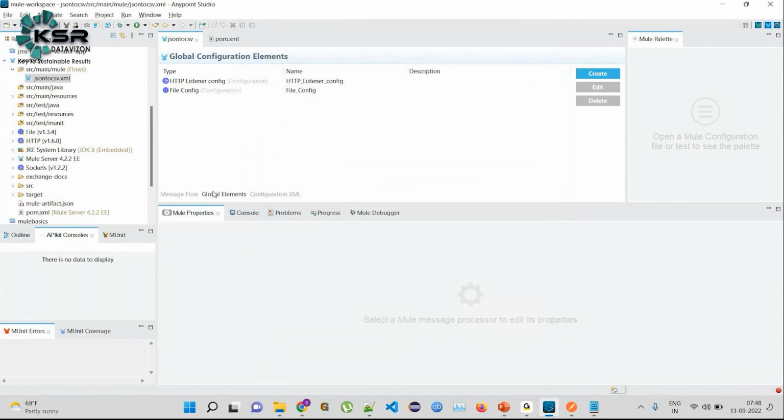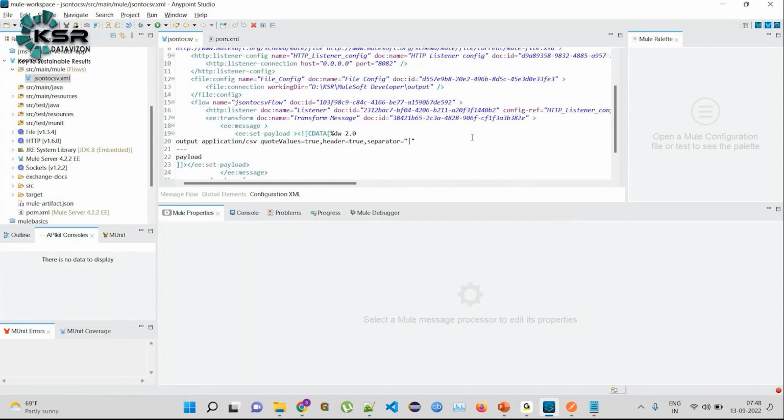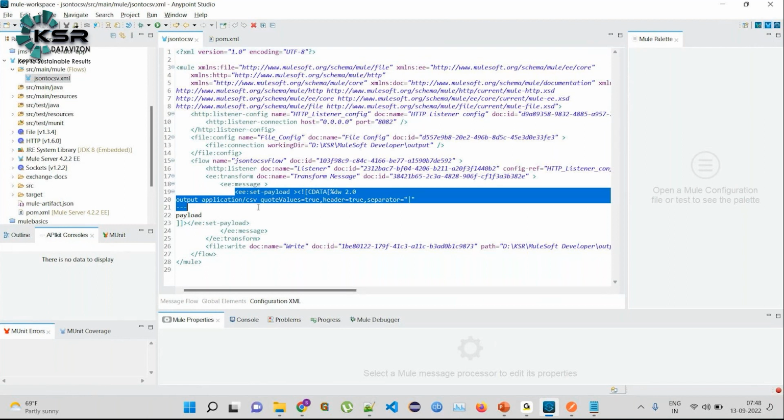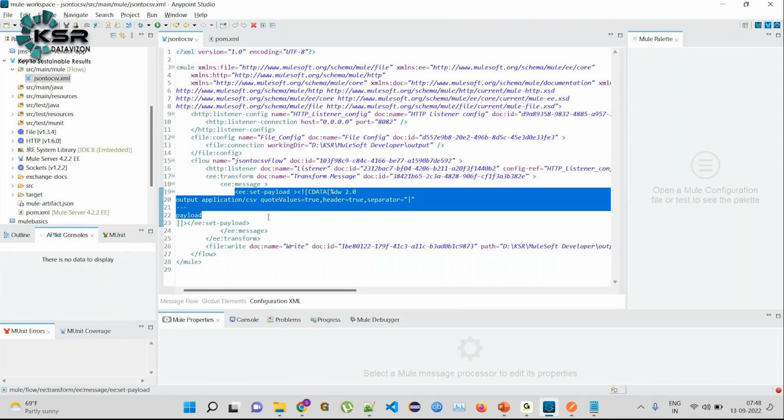And you can see here the global element and all. We are not going to write any coding or anything. XML configuration, drag and drop, whatever you do, these are automatically populated. This is your configuration file, sorry, not pom.xml. So whatever code we have written is interpreted in this particular language, XML. I have not written anything, right?